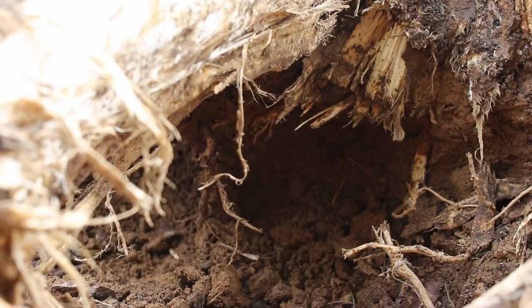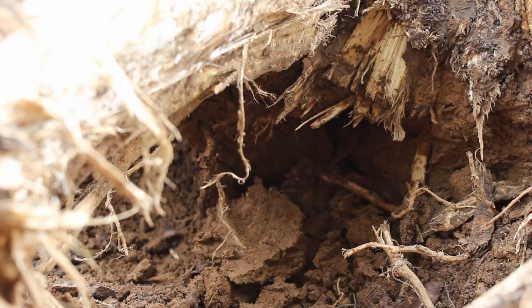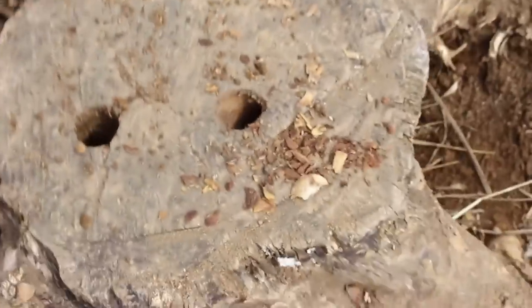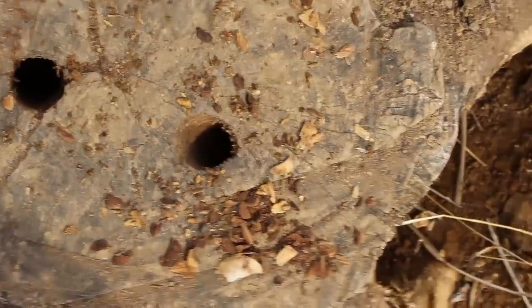I thought about this and I said to myself, if we're doing it, do it as big as we can. All right, we got two good holes here now. Should be ready to get this fire going, Laurel.